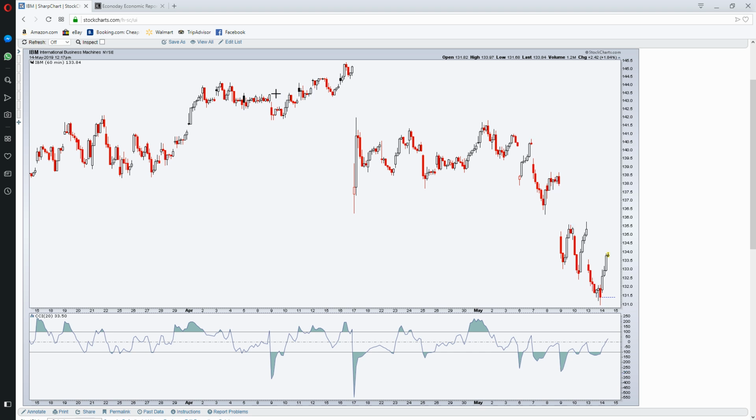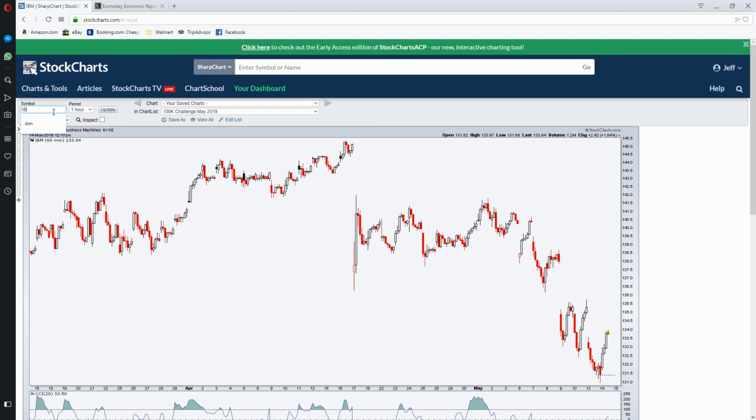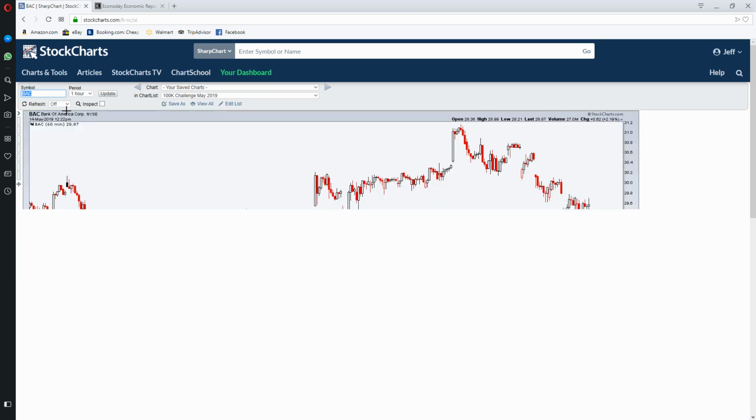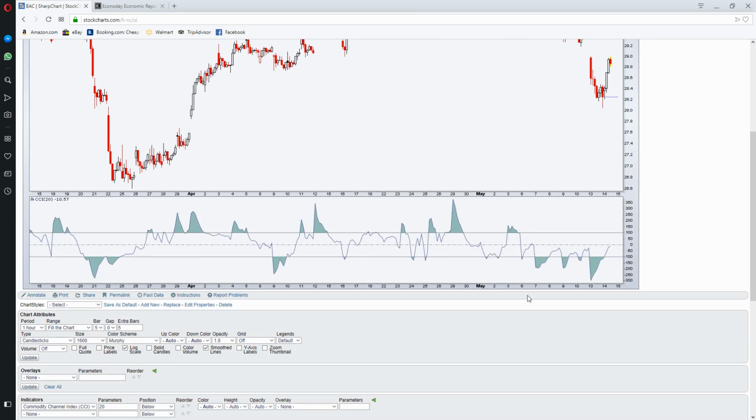But one of the things about the CCI is each stock kind of has its own rhythm, its own nature, right? Here's Bank of America. This CCI looks a lot different, right? A lot more pops and drops and extremes. I mean, here we had Bank of America yesterday. The CCI came here to minus 300. It's pretty extreme. Here we have the divergence in the CCI right here. And you'll notice it took a few days for the stock to rally, but managed to make it.